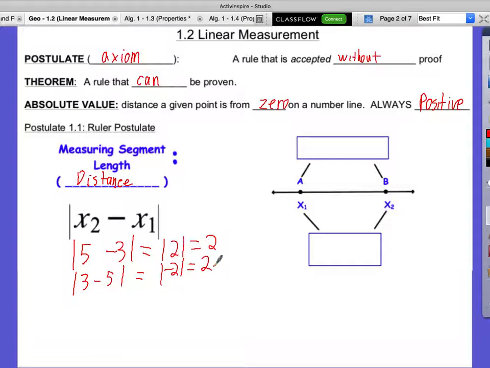So even though the order of subtraction typically matters, when we're doing the absolute value of it right after, it won't end up mattering, okay? It's like saying if I go from here to Bellevue, or if I go from Bellevue to here, does that change how far I go? No, it's still the same distance either way. It doesn't matter where you're starting from or where you're going. It's not like, oh, to go to Bellevue, it's negative 20 miles, but to go from Bellevue here, it's positive. That'd be weird, okay? You have negative distance.